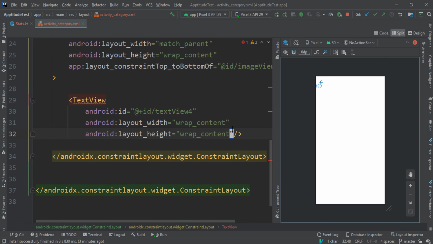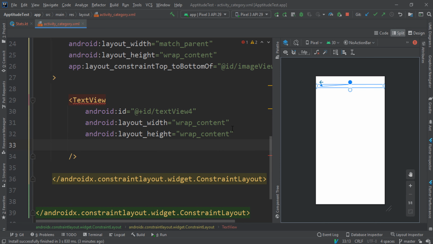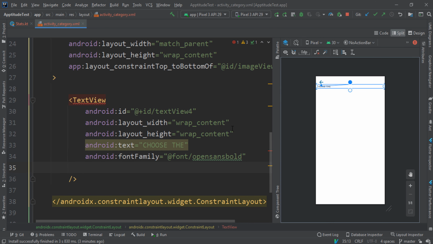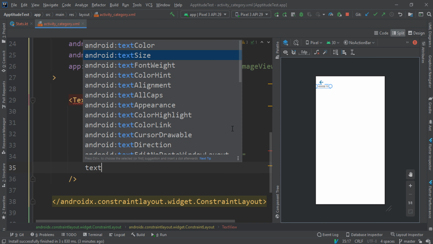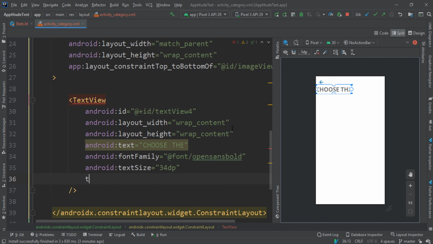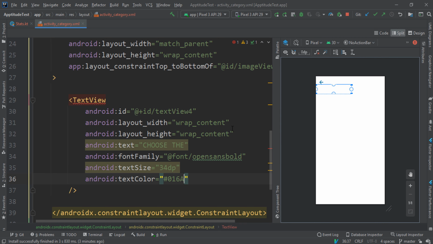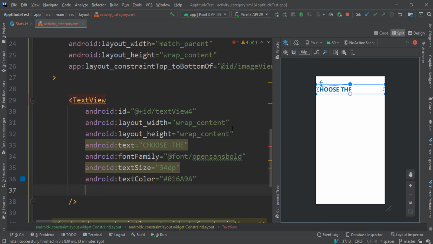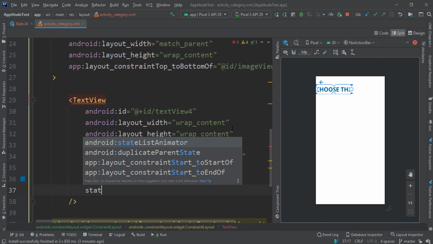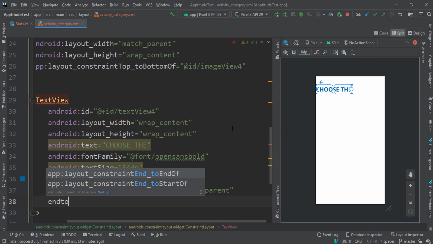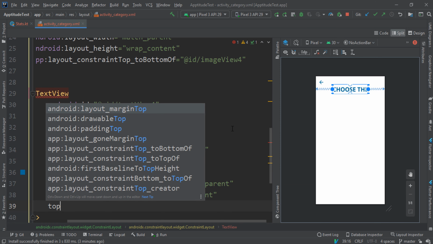Then beneath this the text is gonna be choose there, and it's gonna have a font family of open source bold and a text size of 34 dp, text color of 01016A9A. Then we can constrain the start to start of parent, end to end of parent, and also top to top of parent.